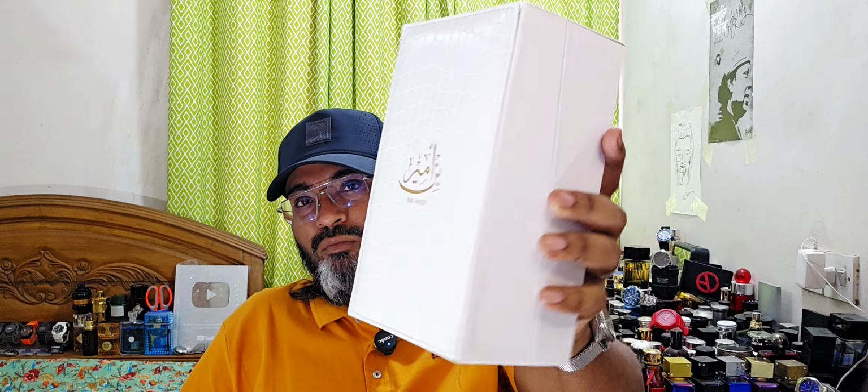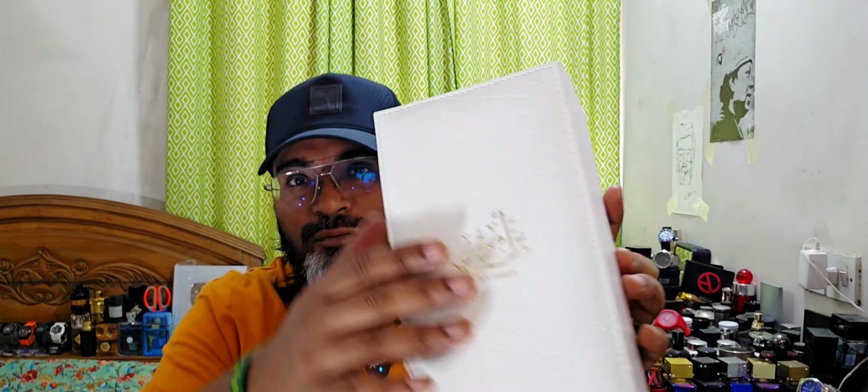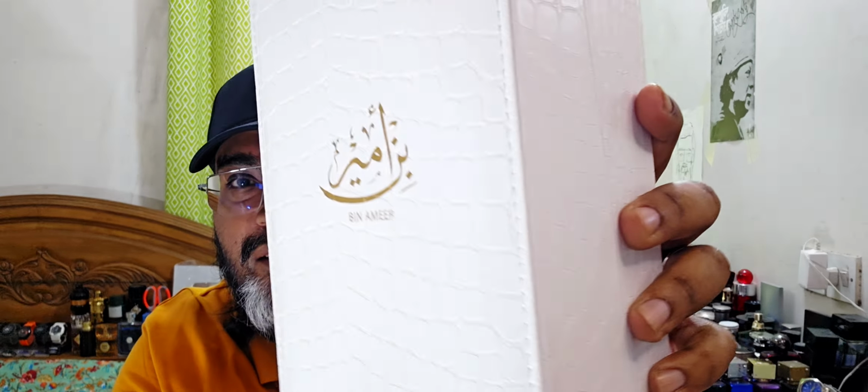The second one reminds me of Xerjoff presentations, very premium with a suede, proper box. Look at this box. Blanche style, and it definitely reminds me of some niche perfume boxes. This part is cushioned, like the armrest in your car, which always has nice padding in the center console, and you just drive relaxing. This feels like that. And the name is there, with the suede effect. It looks like this pattern.